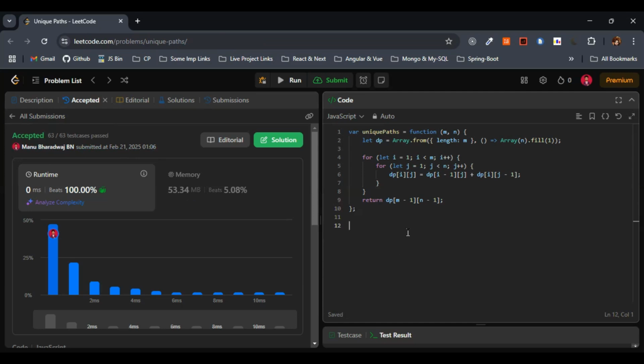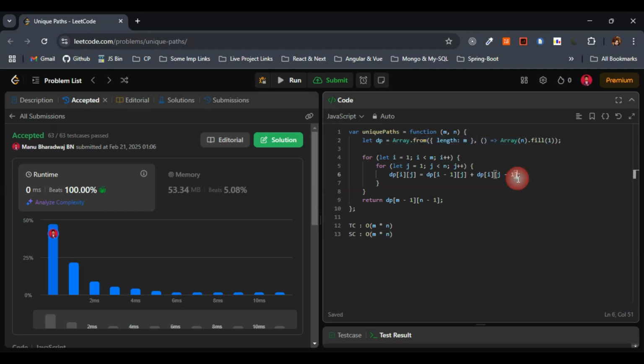So let's quickly discuss the complexities of the code that we have written, right? The approach that we went with here is dynamic programming. We know that one, right? What would be the time complexity here? The overall time complexity would be O of m into n, because we fill the m into n grid once here. This is fine. What will be the space complexity here? The space complexity would be m into n as well, because we are storing the m into n dp table.